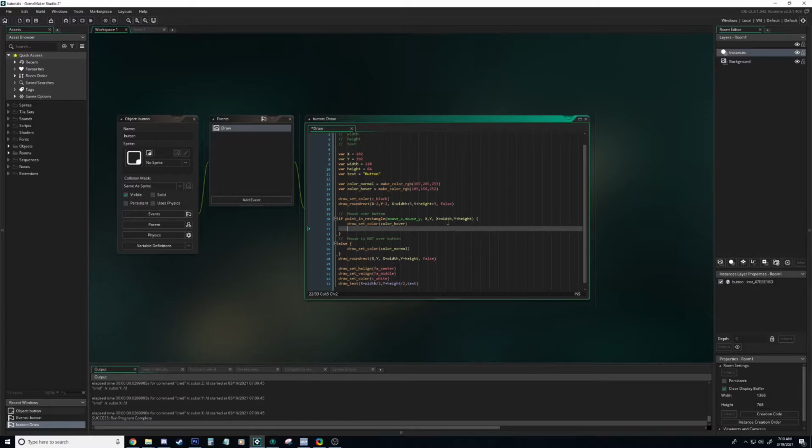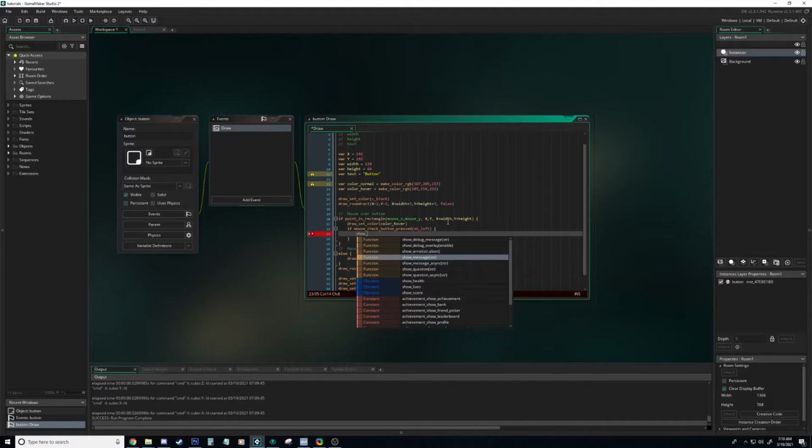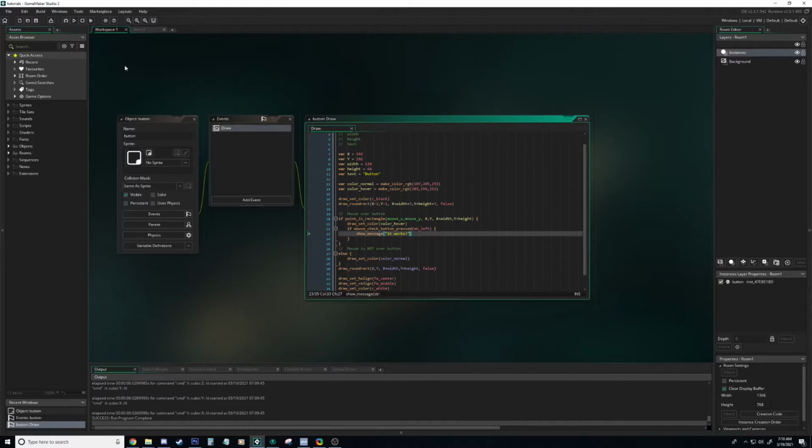That wouldn't be good. And we're going to go ahead and get started writing our if statement for the left click. The function is going to be mouse check button pressed because we only want it to happen when we click the mouse button. And then the variable that we insert is mb_left, stands for mouse button left. We're going to do an open and a close brace, and then we type one function inside of our left click, which is show message. And I'm just going to type in it works for fun.